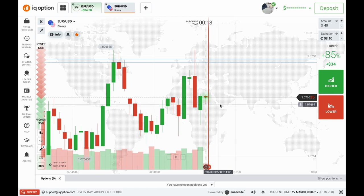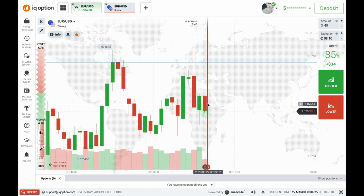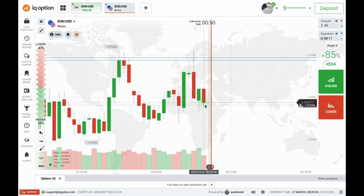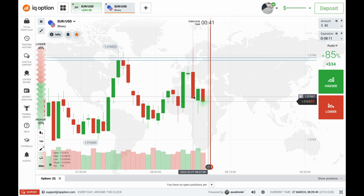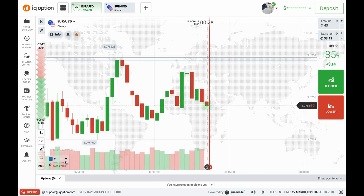I am waiting for the market to show me mistakes so I can take trades accordingly. The previous candle has good pressure from the buyer side, but I'll wait for a good opportunity. Here sellers are strong, here buyers are strong, and now sellers are trying to enter. If one party starts showing weakness, I will take a trade according to that. Sellers are trying to enter again and again but volume is not increasing — if volume decreases and the candle closes as a seller's candle, I can go for a call option, because after strong sellers and then strong buyers, if sellers enter weak, we go for a call option. My target will be when the candle reaches out to this level.